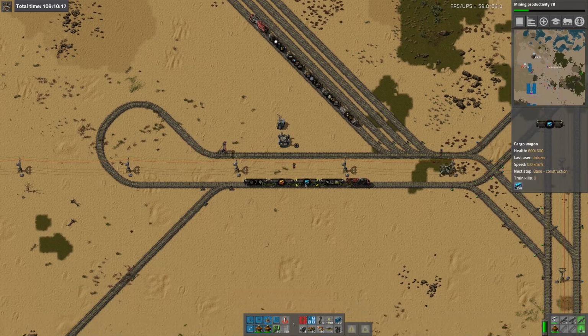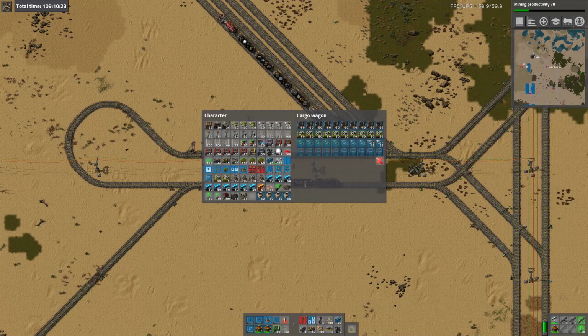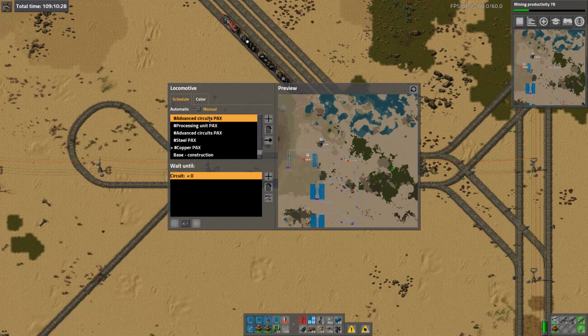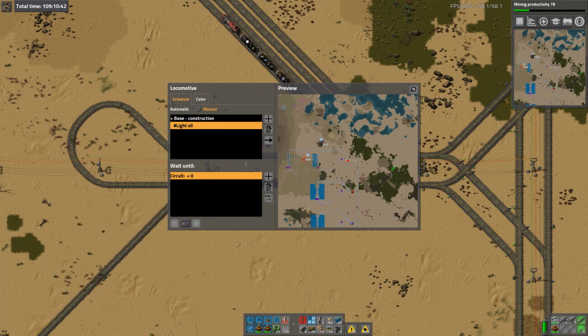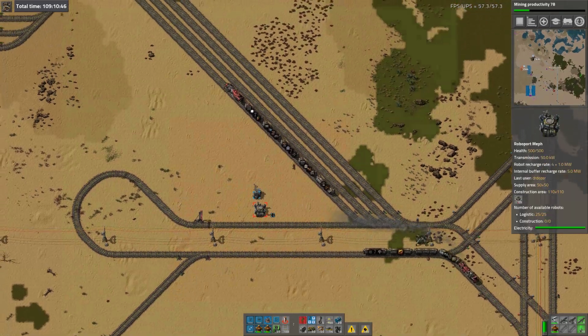Okay, I'm going to need speed. I will need productivity, but not right now because I don't have the refineries. So this can lose effectively all of this. We can add light oil circuit condition automatic. So that'll go in, fill up.